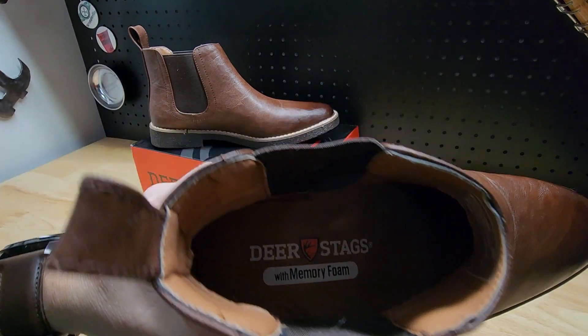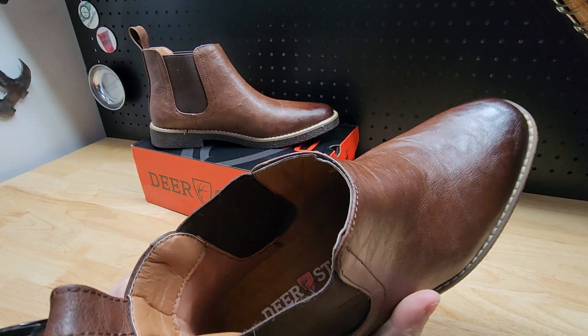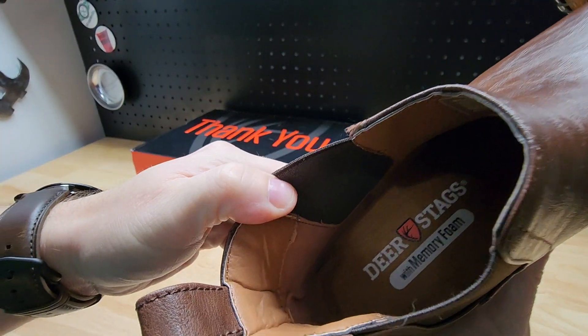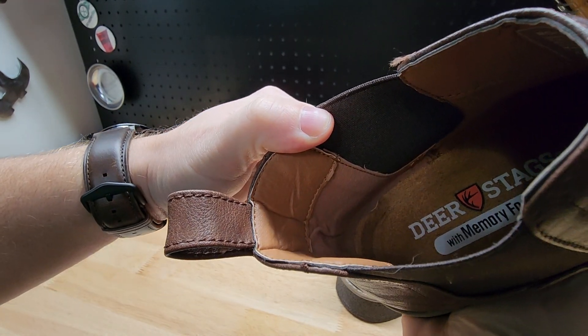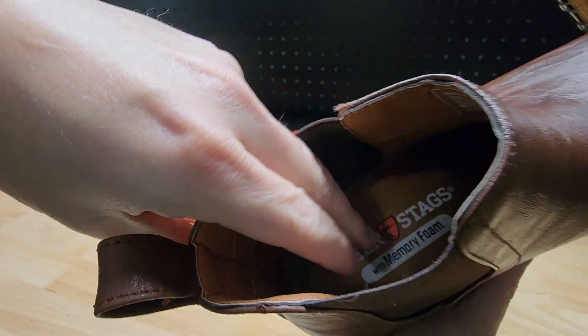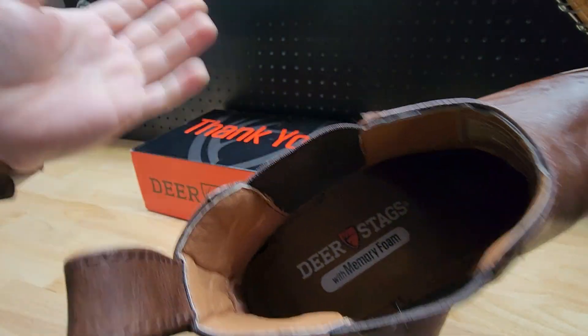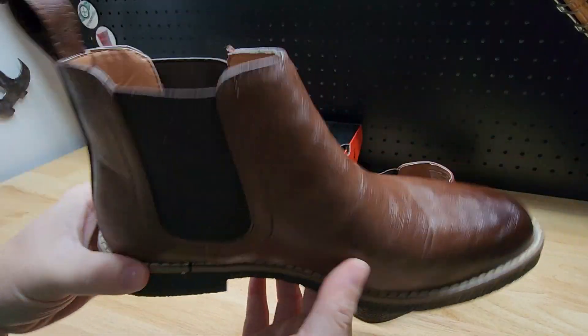Again, that's on the inside as you're wearing the shoes so no one's really going to see that. It has a memory foam insole here and that's just laying in there. You can see how — if you look to the bottom left — it's like folded in. It's a lot better now because I've worn it around the house a little bit, but this thing wasn't even laying right at first; it was kind of all crooked and meshed up weird. But it's laid flat now.